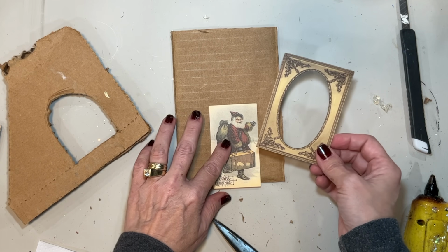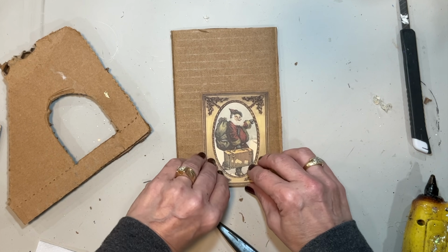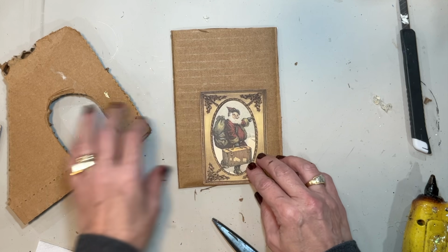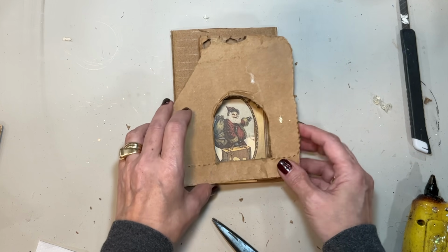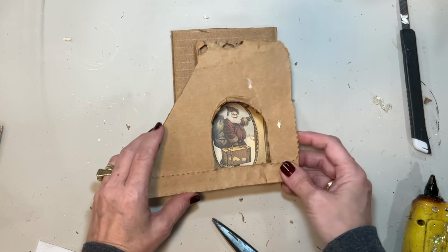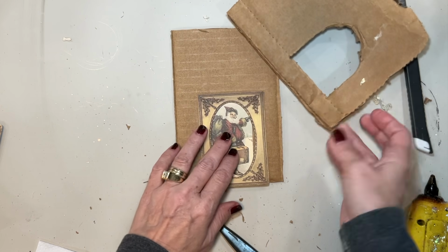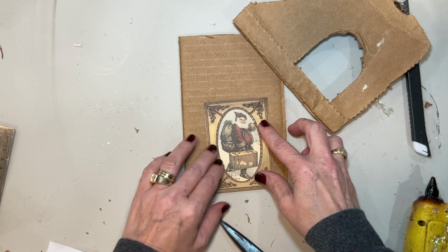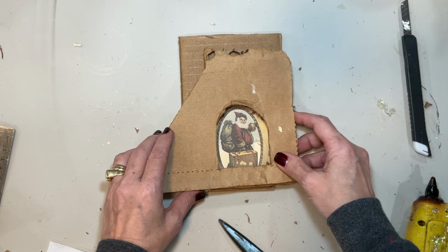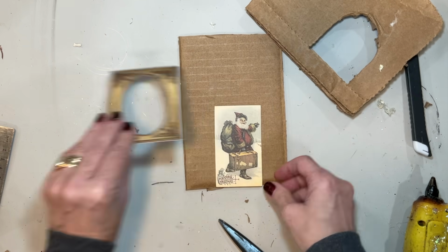And we're going to use this little piece of ephemera. I think this is from the Tim Holtz ephemera pack for Christmas. And these frames are from Temu. You can print off stuff just like this offline for free. But I already had this in my stash, so I'm going to be using it. I'm just kind of measuring up to decide where I want my Santa, how he's going to fit in that window or doorway, and then we're going to do some cutting down of this piece.